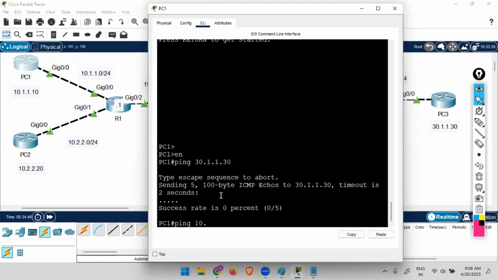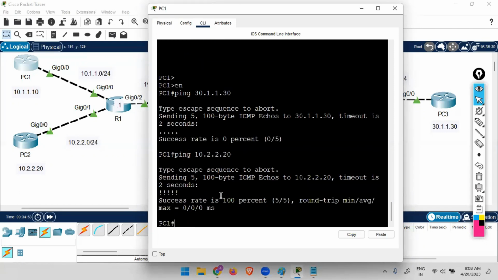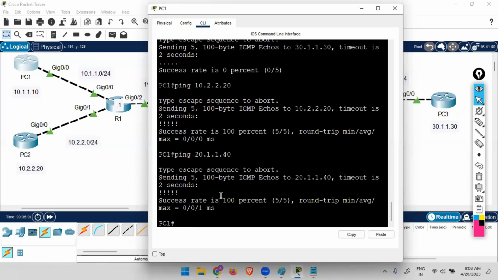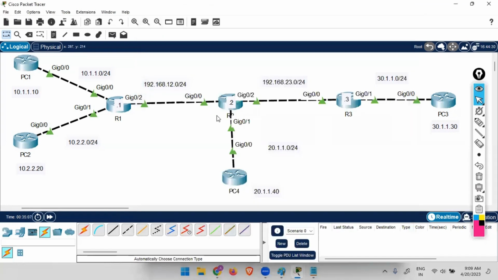Ping 10.1.2.2. Able to ping. Is it able to ping PC4? That is 21.1.1.40. Able to ping. So these conditions are well and good, no problem. But we didn't create any rule for PC2.